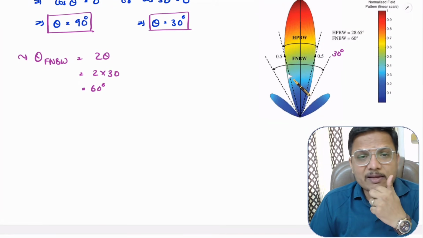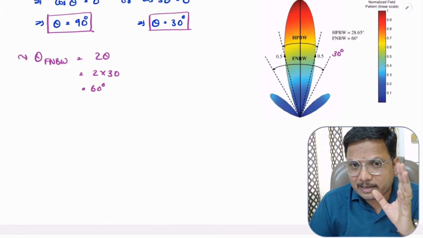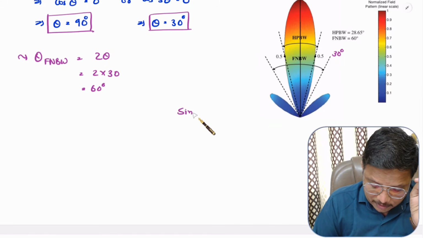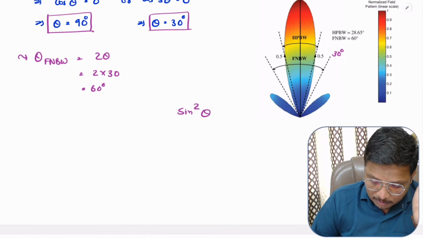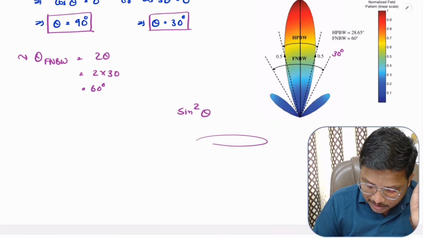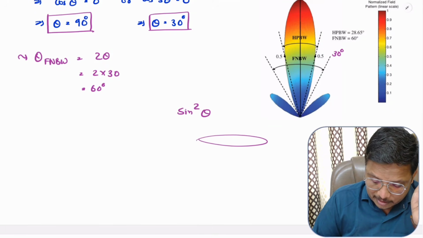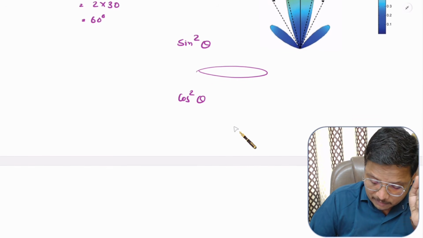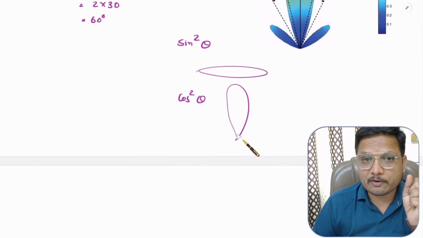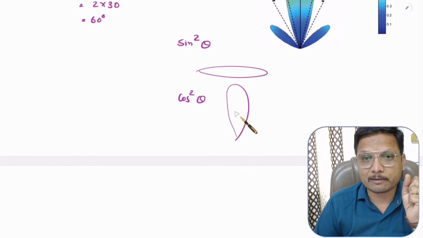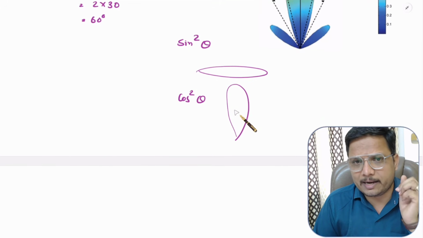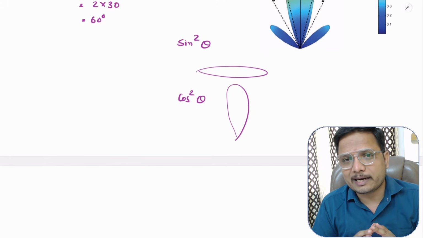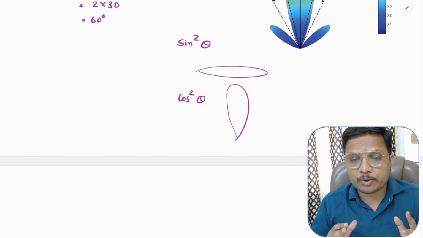And as and when you have sine square, at that time you will have to understand this. In case of sine square theta, you will observe the plot is a bit more sharp towards this. In case of cos square theta, the plot will be more sharp towards this. If you have a cube, then further sharpness will be there. But that is a bit difficult to draw by hand, so you need to understand that by calculation, and then you will get proper clarity. I hope you have understood this.